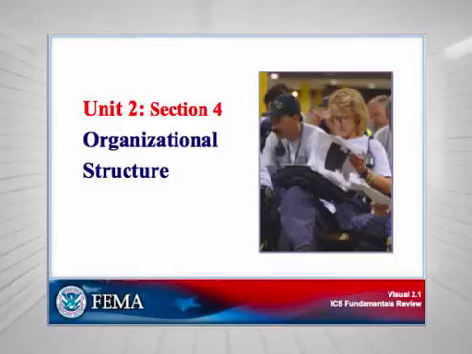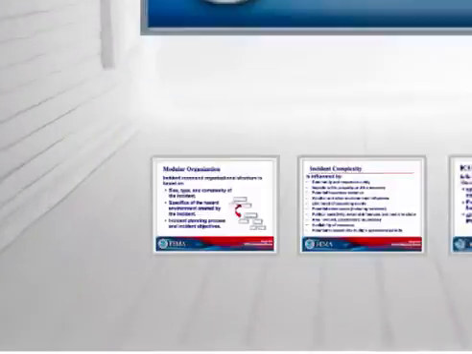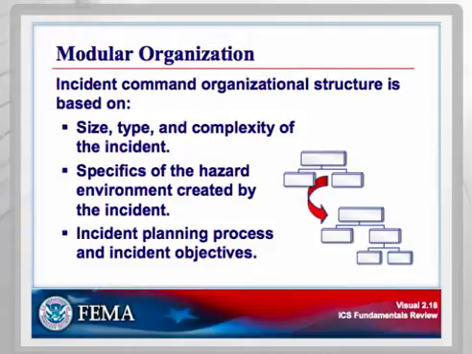In the final section of Unit 2, we will discuss the organizational structure of ICS. A key component of ICS is that it's modular in its organizational structure by design. As incidents expand, the ICS organization can also expand as necessary for the type, size, scope, and complexity of the incident. The ICS organization builds from the top down. When needed, sections can be added to this organization, and each section may have subordinate units.